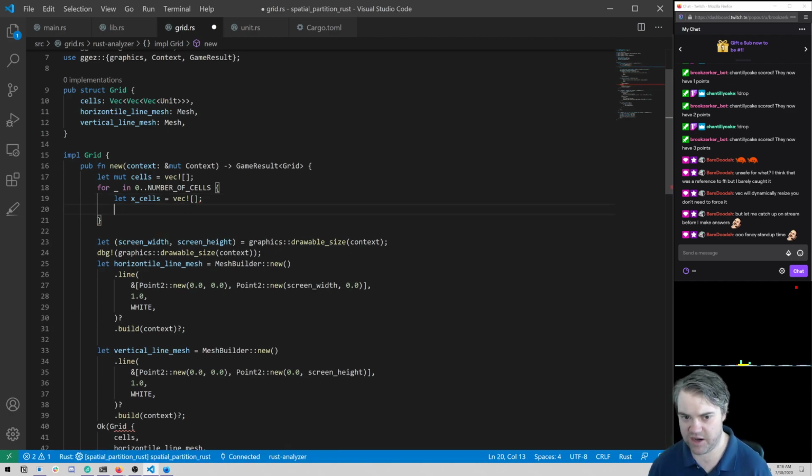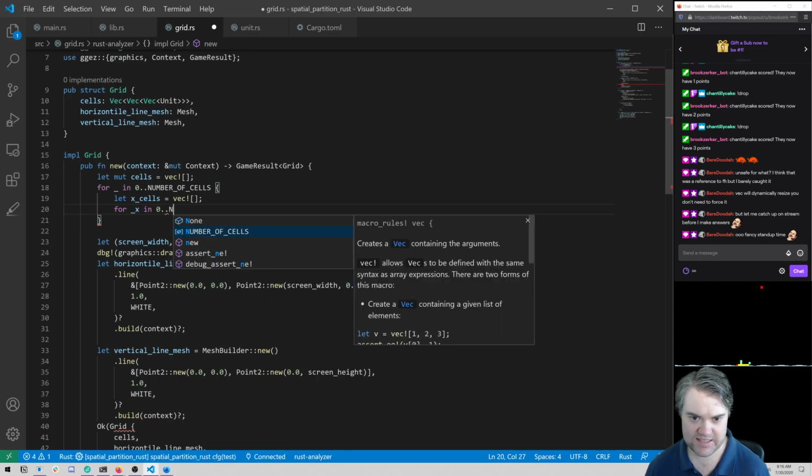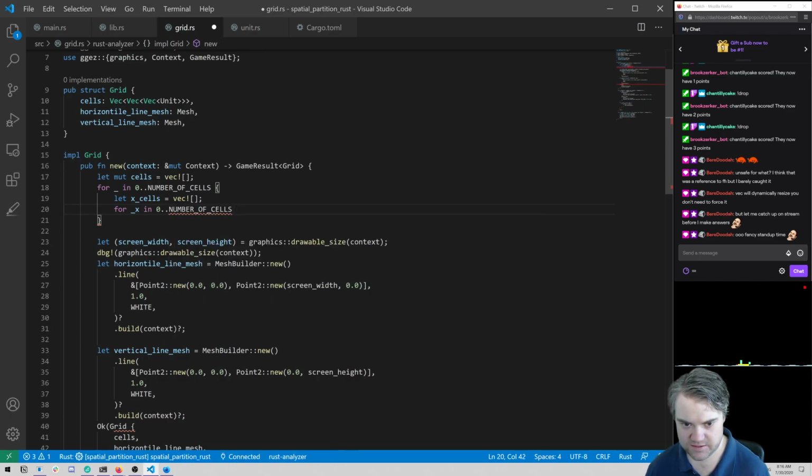Now I want to do another loop inside of here to push another empty vec inside of these X cells. So for X in 0..number of cells.